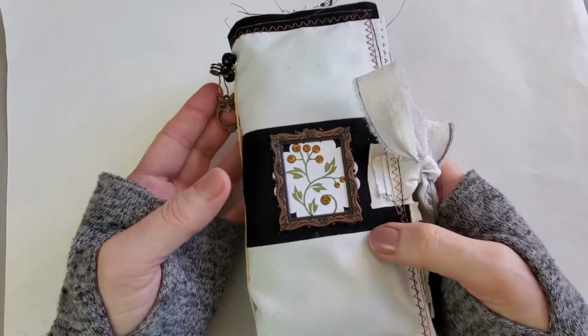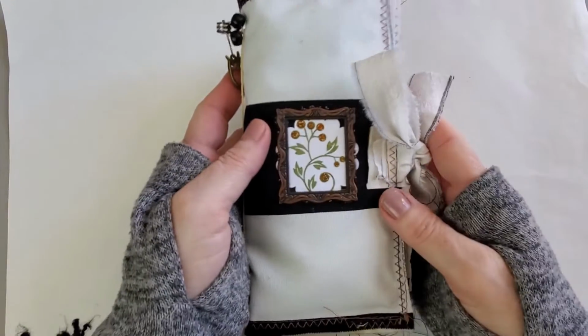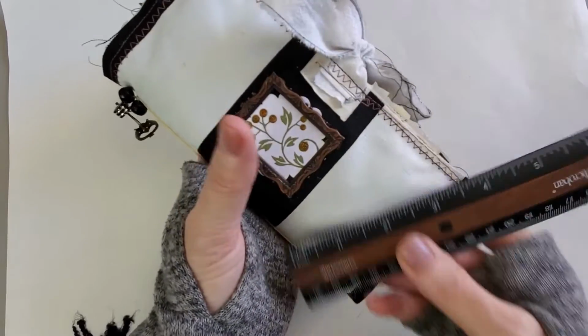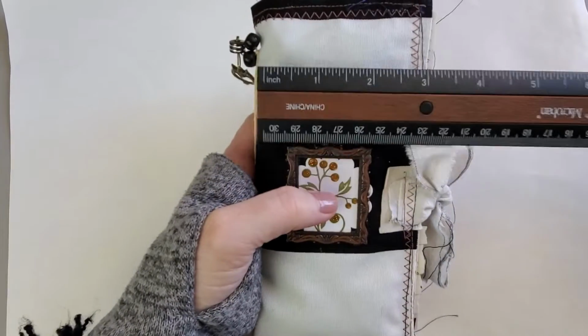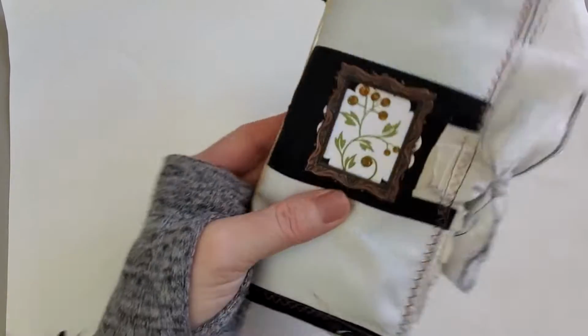I hope everybody's well. I am doing well, holding my little journal. It is a small one with just one signature in this one, and the size of this journal is, let me see, about 7.5, and across about 3.5. And on the spine, of course, it's a curved spine, but about 3/4 of an inch.